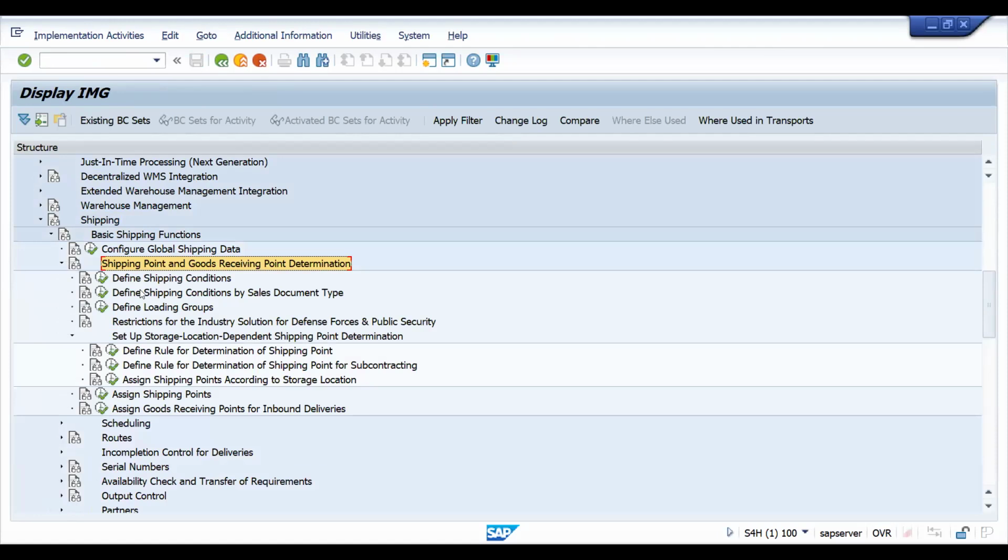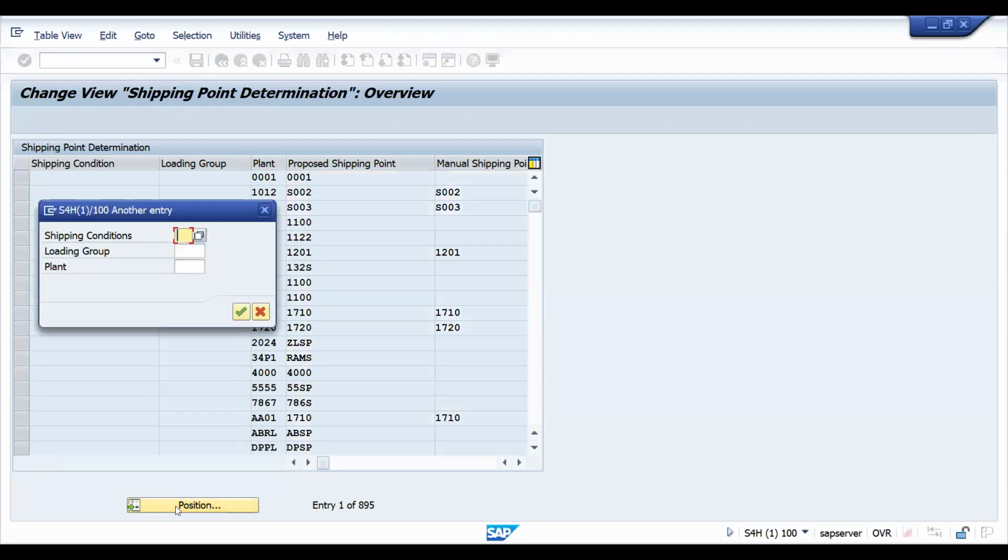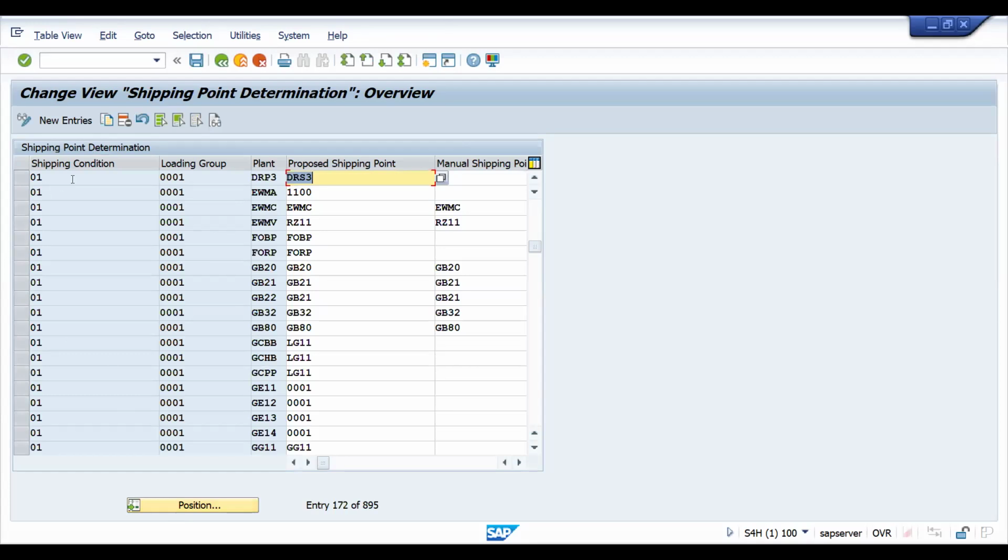This is a little lengthier path. You can see Assign Shipping Points. So let's check this combination: 01, 0001, DR, P3. Okay, so your shipping condition is mandatory to determine your shipping point in the sales order.